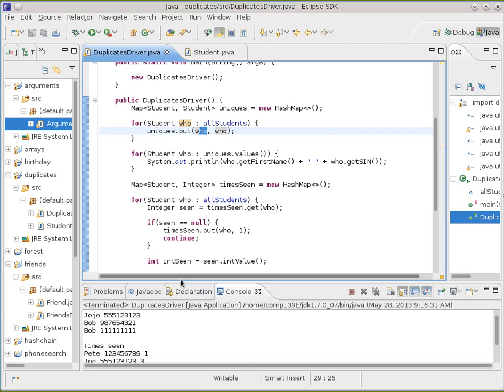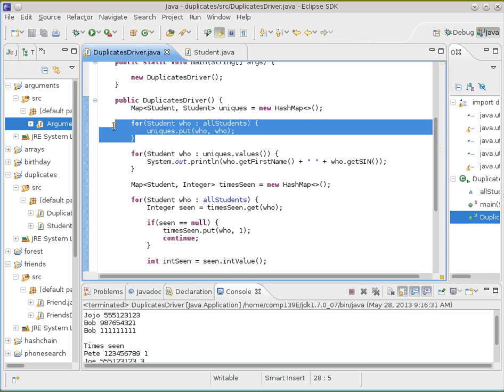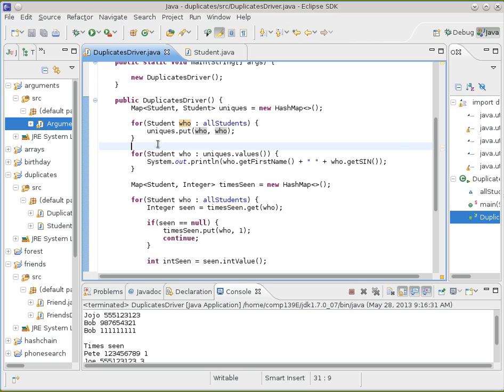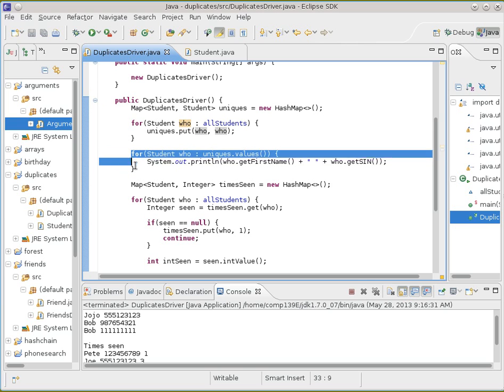So we took those students and we plopped them into the table, and when you put them in the table, we know that a hash table is going to replace any of the values that are duplicates, because a hash table operates basically just like an array. You dump something into a particular array position. If you put something else in that same position later, then it just gets replaced. Okay? So that ends up wiping out the duplicates, and then we went through and printed out all of the unique things.